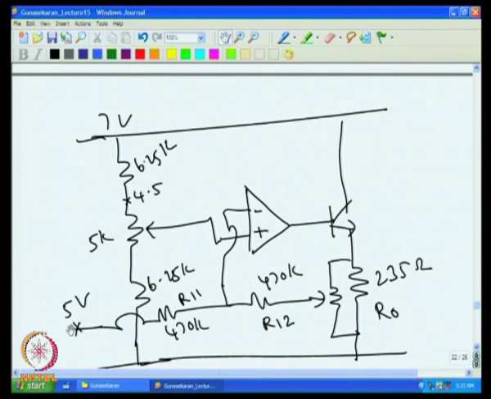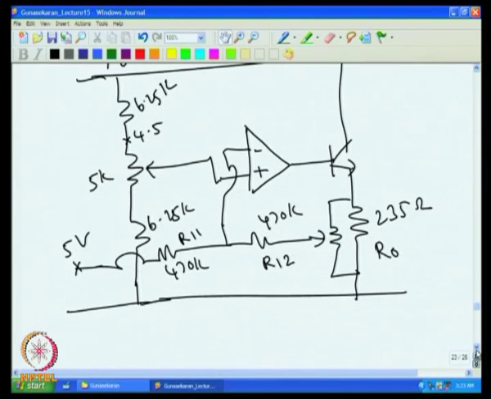Because of this resistance change, there will be a voltage change here, and that also will change the current through this. And more importantly, if this resistance drifts with temperature, then the whole current will change. So, that also we have to compute. Similarly, this resistance drift also will contribute to the change in voltage here, and that will also change the current. So, we have to compute all these errors.